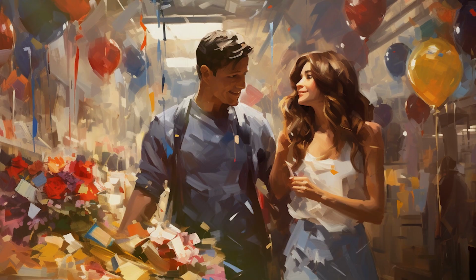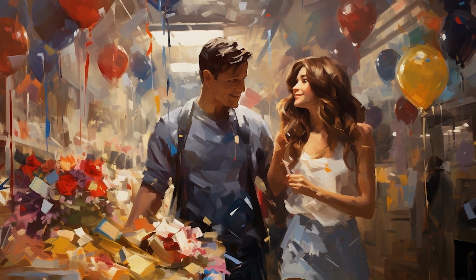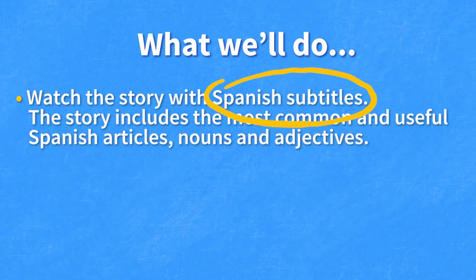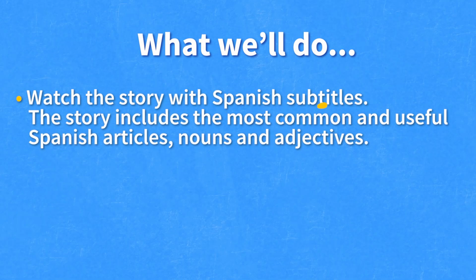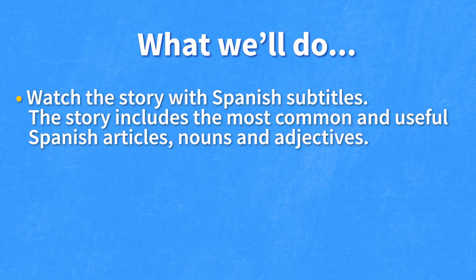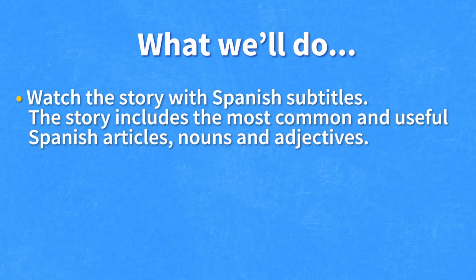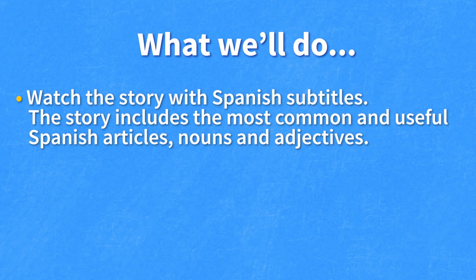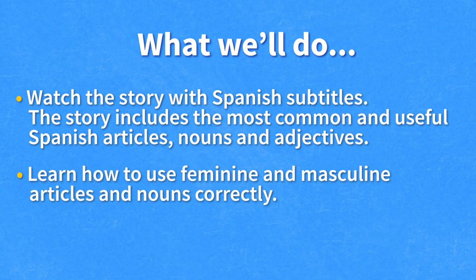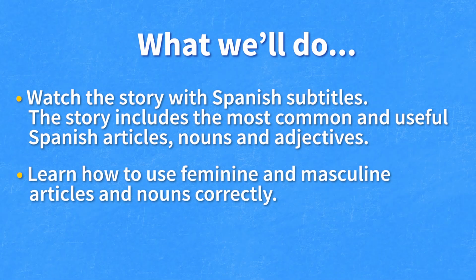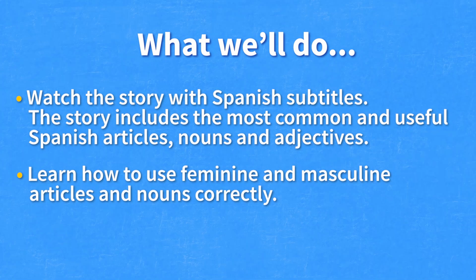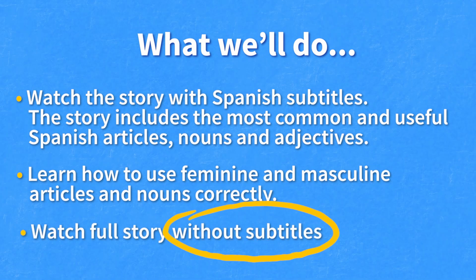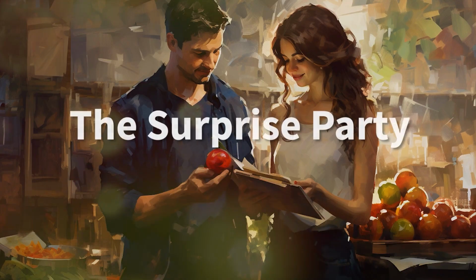Let's learn about masculine and feminine with an engaging story dialogue. This video's format is simple. First, you'll watch the story with Spanish subtitles. The story includes the most common and useful Spanish articles, nouns, and adjectives. Second, you'll learn how to use feminine and masculine articles and nouns correctly. And finally, we'll rewatch the full video without subtitles.